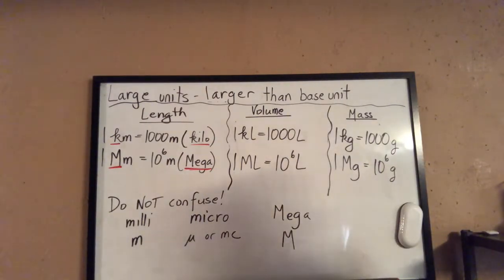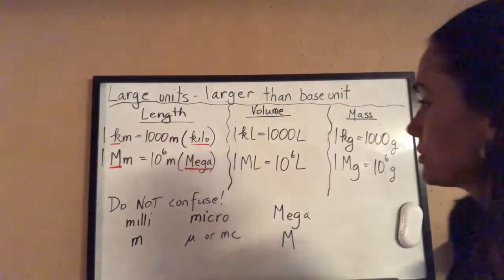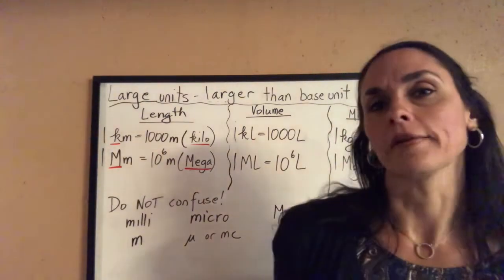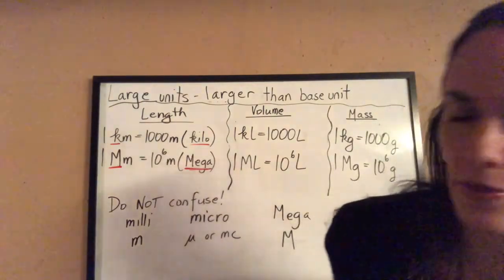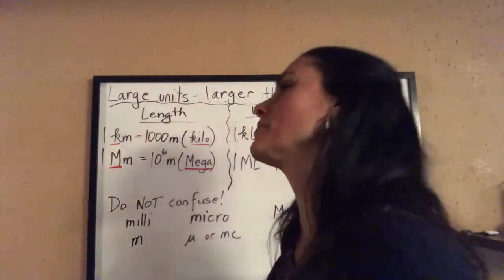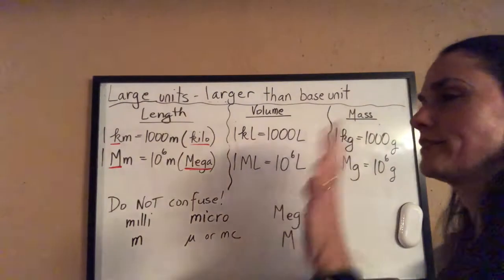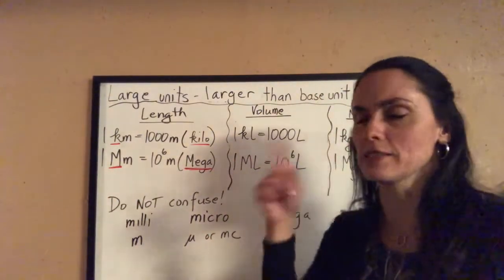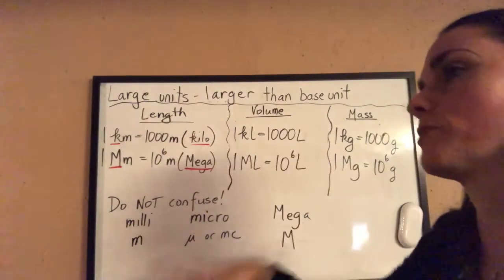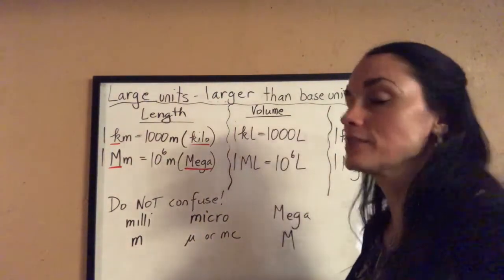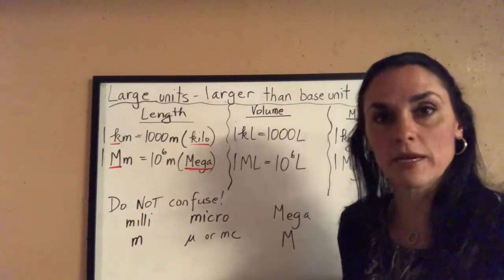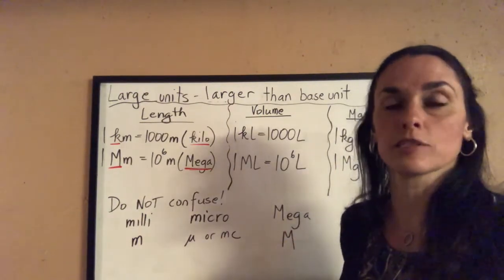So now what we're going to do is some conversions with metric units. Now, I know some of you may be thinking, or maybe you will eventually, well, I learned the metric system back in the day, and I know you just move the decimal so many places to the right or so many places to the left, because it is a base 10 measurement system. Well, that works for the metric system. You're right, because it is a decimal-based system.